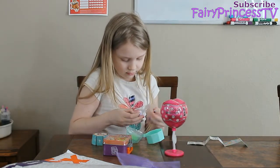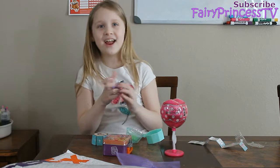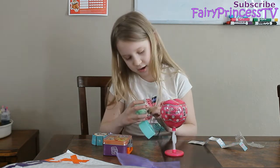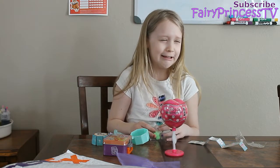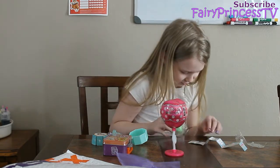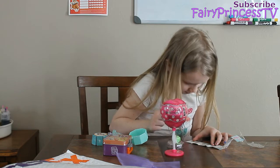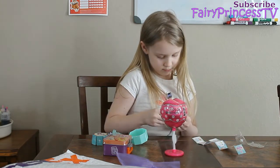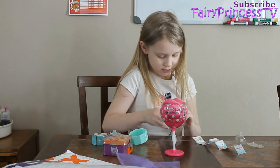Wait, there's two. Oh, these are like jiggly squishy things. Oh, these are cool. These are like mochi squishies. These are cool. And then I got another one here. It's invisible. It's a little lamby. Wait, where's the little lamby? Oh, by the way, my cat is common. My Lamborina is a common. The reason why I was crying is because I love lambs so much. They're just so cute. Oh, here we go.